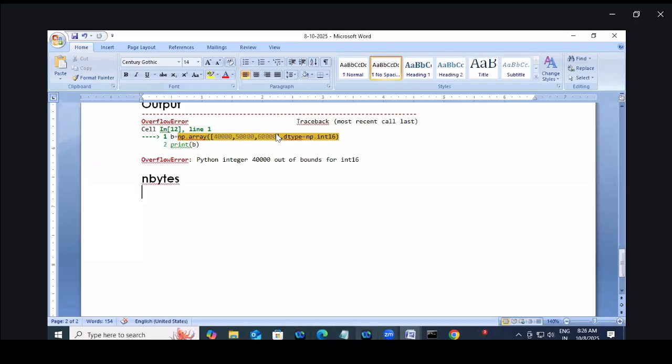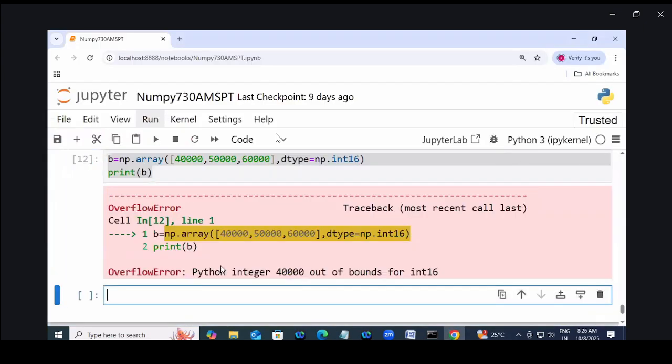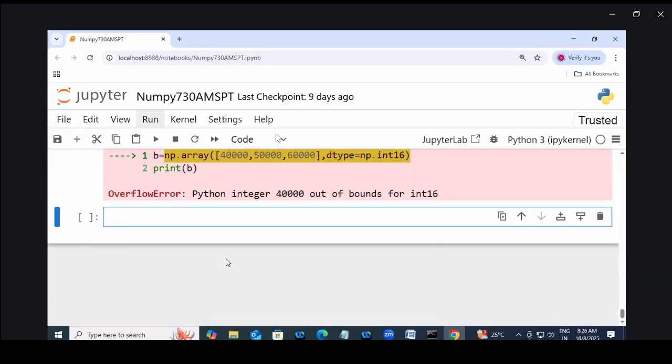This attribute will return the total number of bytes. Itemsize returns the size of each element.